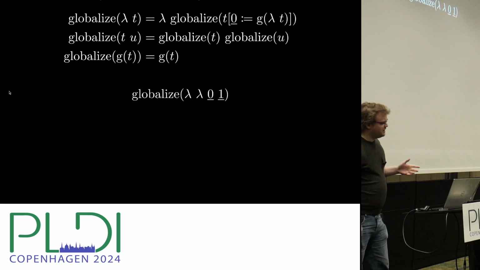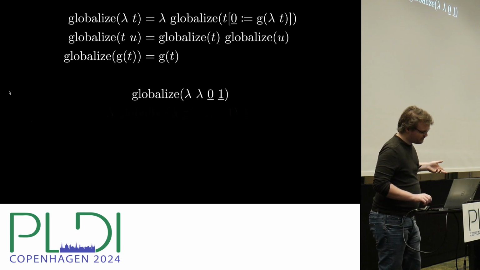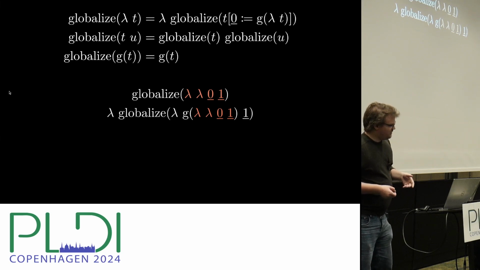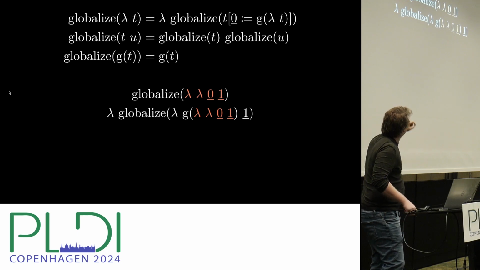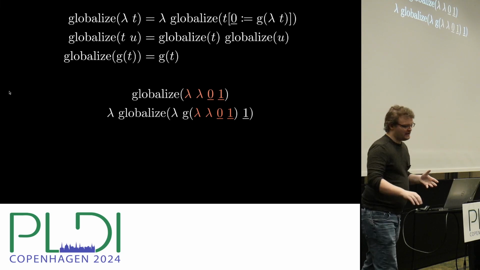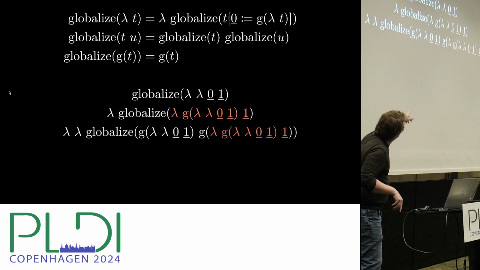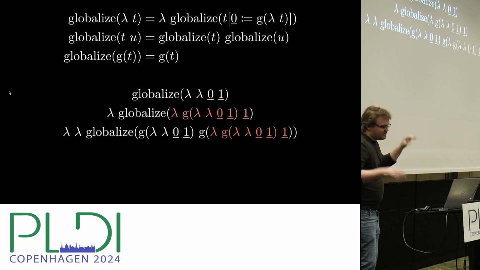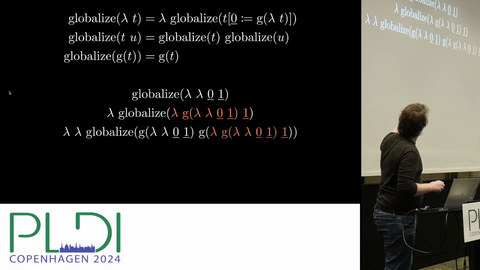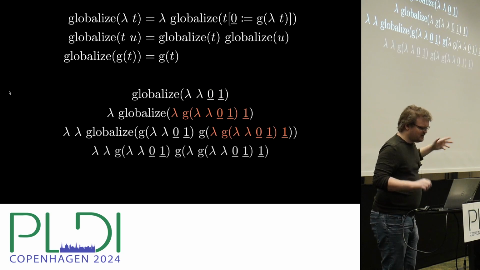So a little example. This is a very small, very silly example because this is going to get quite big quite fast. So the first step is that we encounter a lambda. So we're going to do a substitution. This De Bruijn index 0 that you see is going to be substituted with a global variable that has the term itself embedded into it. And then we do the same thing again because we are again at a lambda. So now we're going to do the De Bruijn index 1 that you see, and we're going to again embed the entire term into it. And now we're at the boring stage where we're just globalizing two global variables, and that does nothing, so we're just done now.